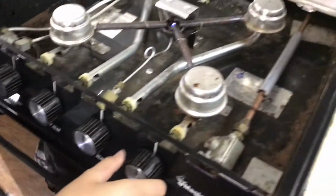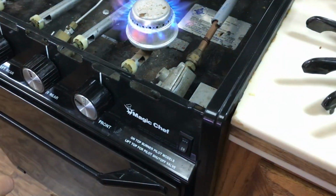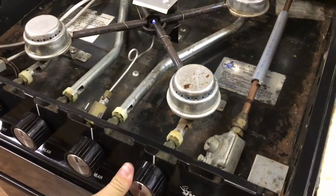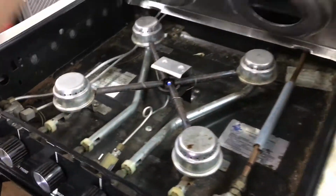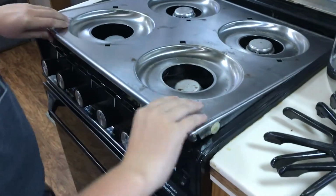Now let's put this stuff on. No. I want to see if these light first. We got flame! So now let's just put this on. Oh, we're so excited. Ooh, and I smell gas. Is this still lit?